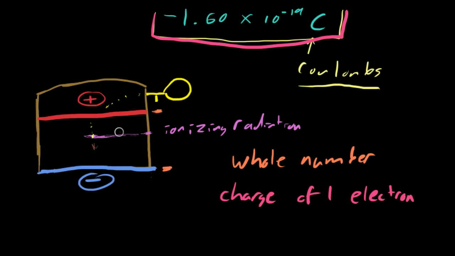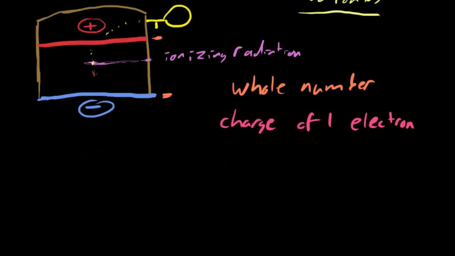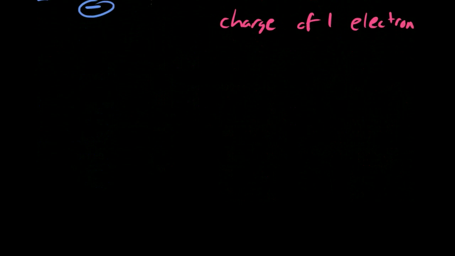Hi and welcome back. In the past video I gave a little more clarification on Millikan's oil drop experiment and how exactly the experiment was done. What I'm going to do in this video is give you some notional data, data that maybe Millikan could have gotten by doing this experiment. And we're going to see what result we get for the charge of one electron when we work through this.